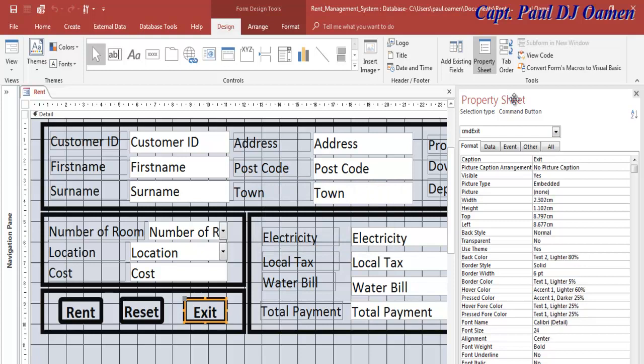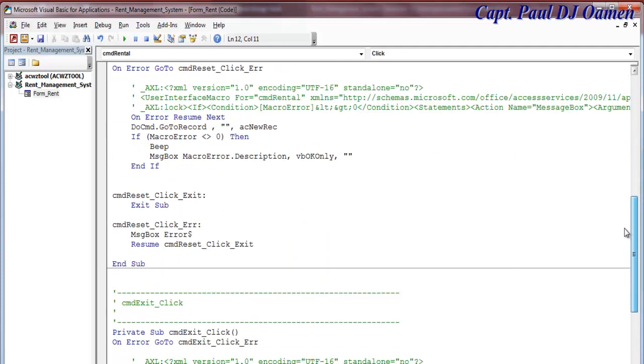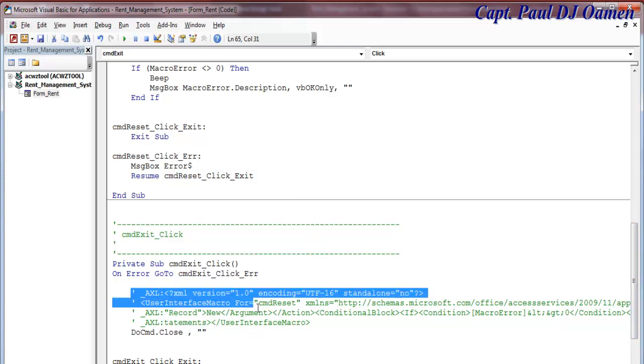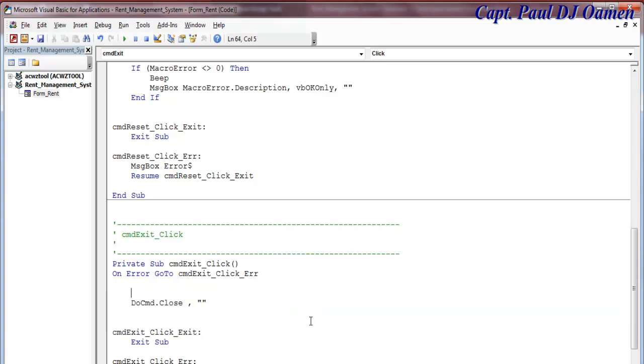Alright, it's converted. Now view code, click on view code. There we go. So in here I have the rental, and right underneath here let's look for exit. That's the exit. Okay, so I'm going to get rid of those comments anyway. Kind of like make the whole system confusing.